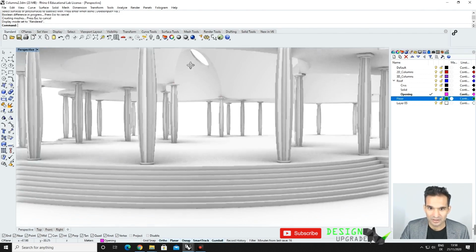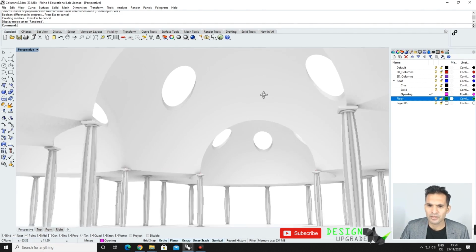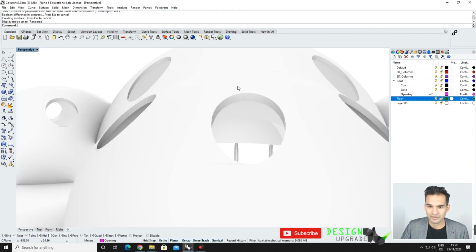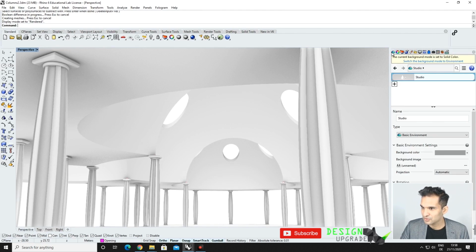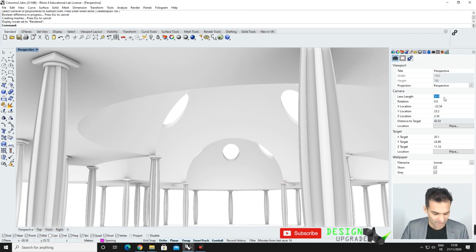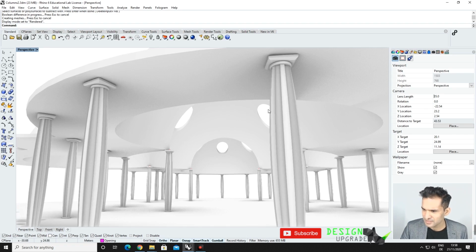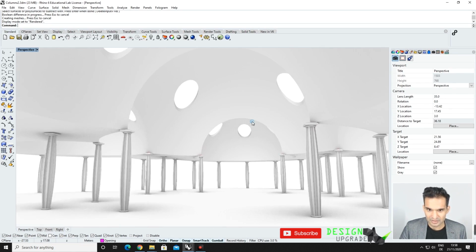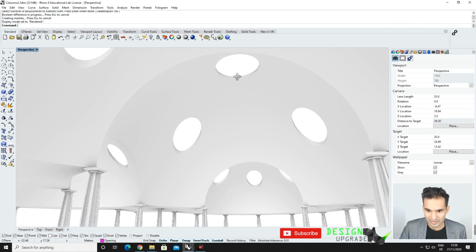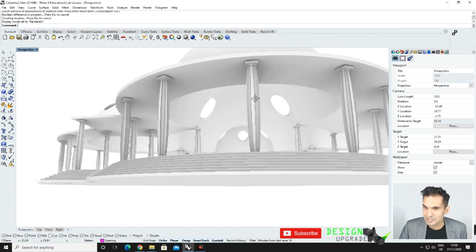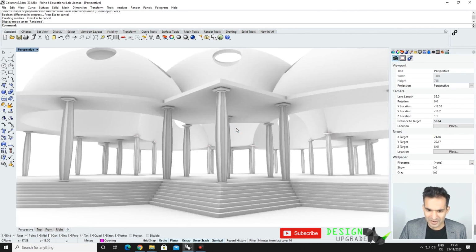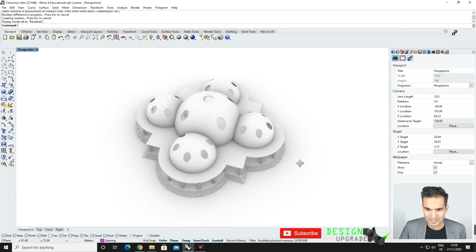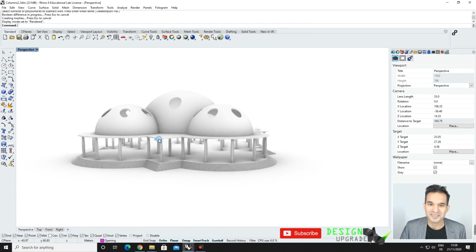We have our detailed columns, and if we go inside, it's already looking like a nice interior space. So, do I have it up there? Yes, I have it. We can also go to properties and change the lens length a bit, 35, so we see more of the space. And yeah, we could now enter the space and look at it, looking already a bit nicer, and we had understood how to do it with all the commands that we have learned so far. We have a nice situation here. So really a good job if you have managed to do this. This is kind of okay as an example, I would say.